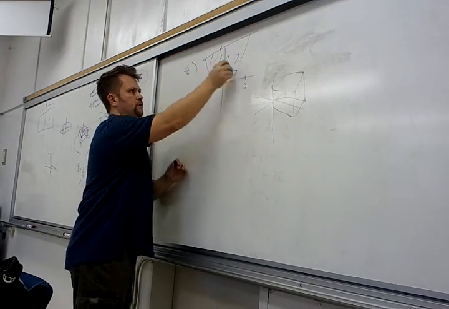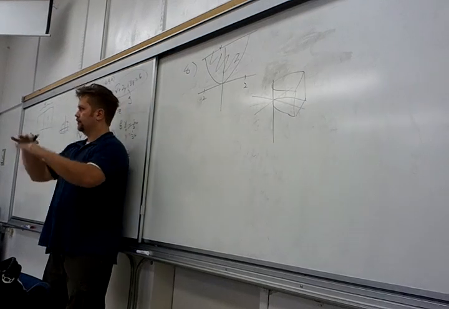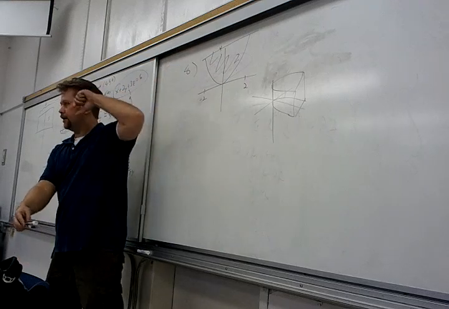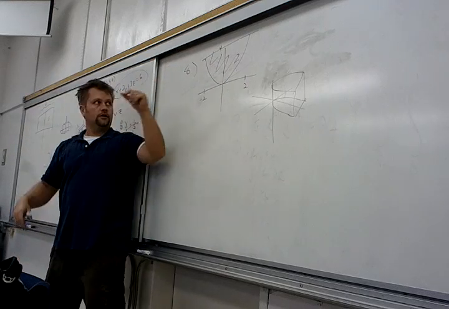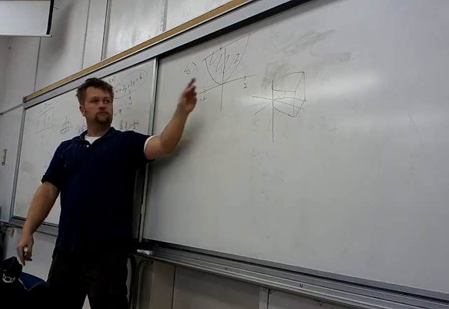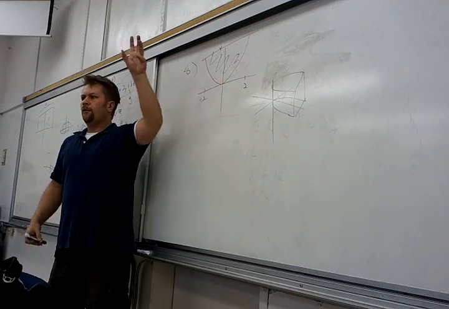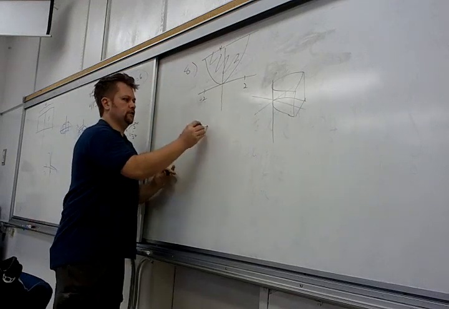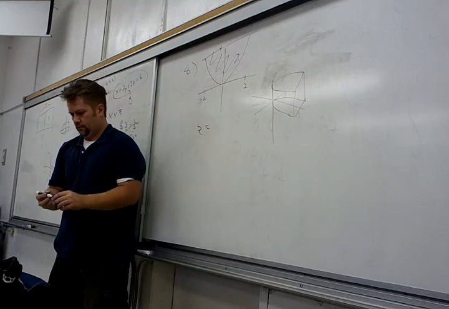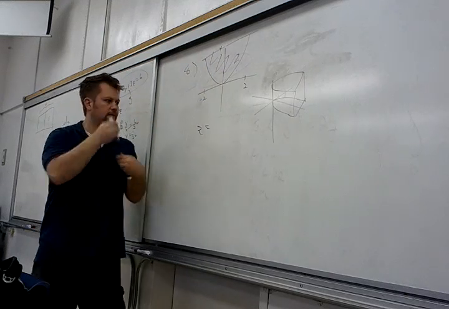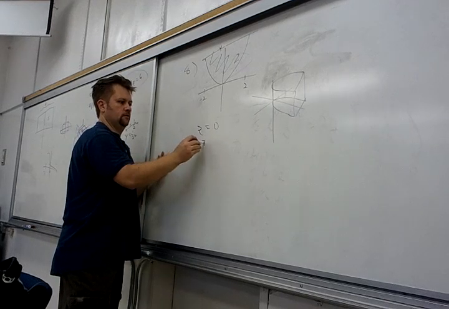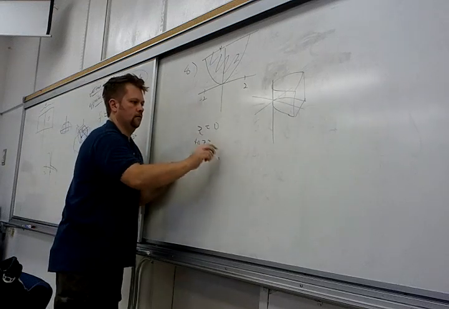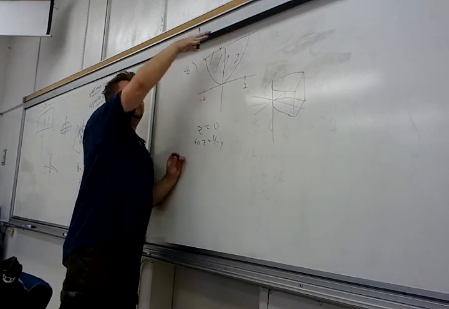So does everybody see why I'm not interested in that out there? I want what's contained in there. I got the 4 because of the other things it tells me, but that's my region. If z equals 0, y equals 4. So notice y goes from 0 to 4. What's the function sitting over top of this region? What's z go from to? Z goes from 0 to 4 minus y. So 4 minus y is what's sitting on top of this region.